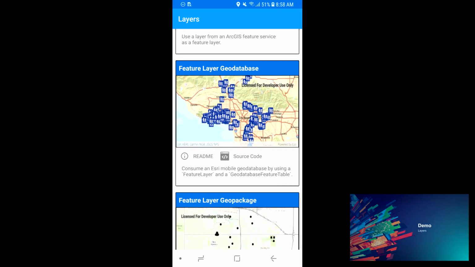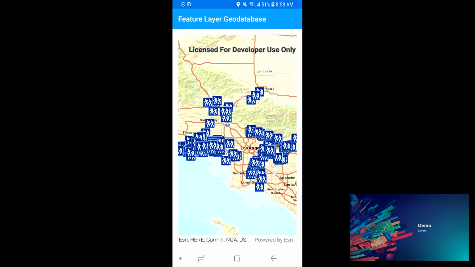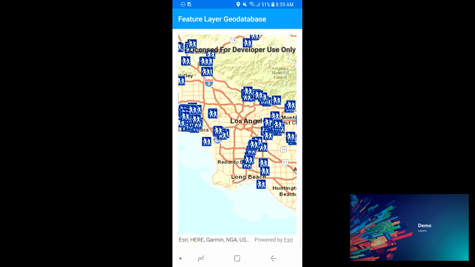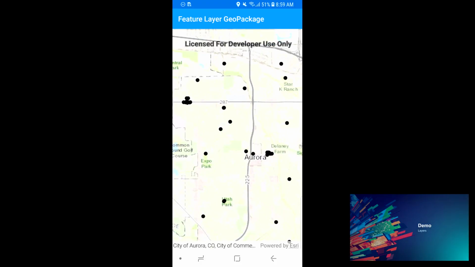And then we have feature layers from geodatabase. And the good thing about the sample viewer app is if your app needs any data, it will ask you to download, and it automatically downloads from ArcGIS Online. So in this case, I already downloaded the data. I don't want to re-download it. I just say OK, and it just loads from the local geodatabase. As I said, we also support geopackages. You can see the data that is coming from geopackage. You could see that it's all black. It doesn't have any symbology or renderer defined, because by default geopackage doesn't have it. We need to set a default renderer to it.